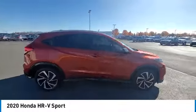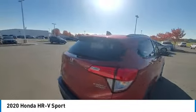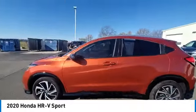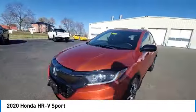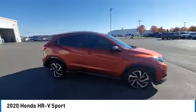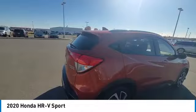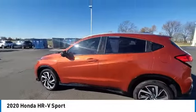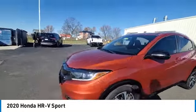Looking for the right vehicle? Check out the 2020 Honda HR-V. The HR-V has a good-looking exterior with a clean design. It comes with a well-tuned suspension and a handsome and flexible interior with tons of options to choose from. This vehicle has less than 35,000 miles. Here are some of this vehicle's great options.